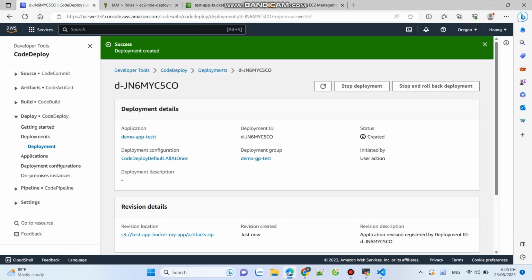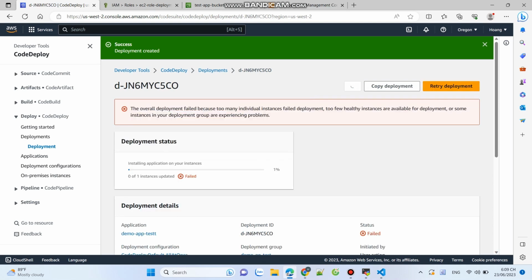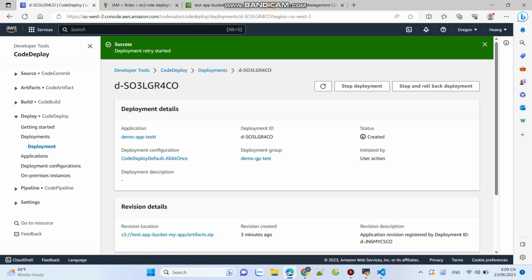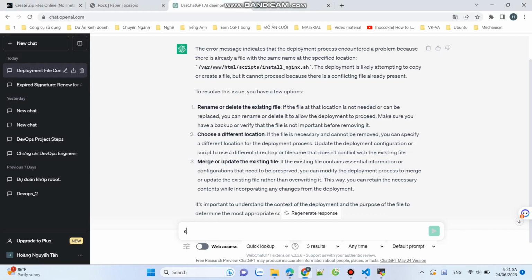Okay, you can see CodePipeline in progress. Oh, deployment have a create, but it have a error. So I think I need delete all the file in HTML. So I think I will use ChatGPT to do this.